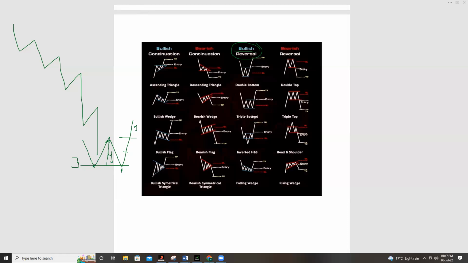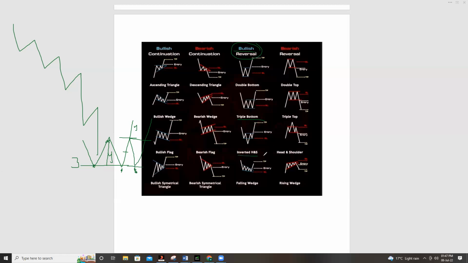Then we have the triple bottom. With the triple bottom, instead of the market going to the top with the second, it comes back, gets another hit on that price line, and the market continues. Okay, so you have 1, 2, 3. Your entry is either here or at the break of your neckline. Okay, and then your TP1 would be Y, and so forth and so forth.